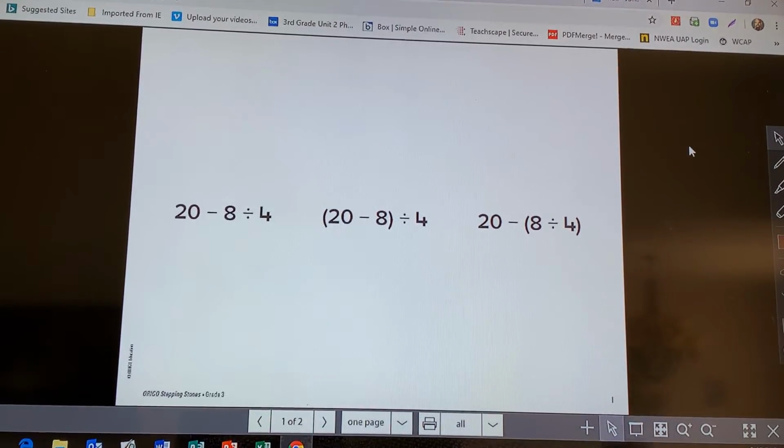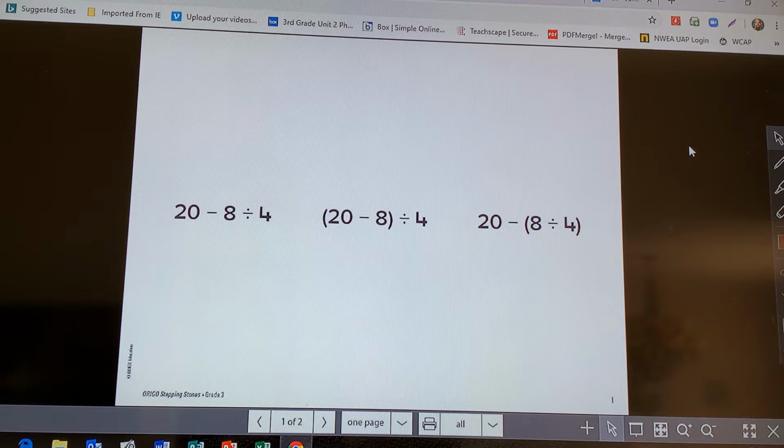Room 32. Good morning. This is our math lesson for today. I'm going to be showing you that we can tackle or solve problems with algebra using a variety of ways represented as an equation. So first of all, what I'd like to do is look at the first equation here on our lesson.